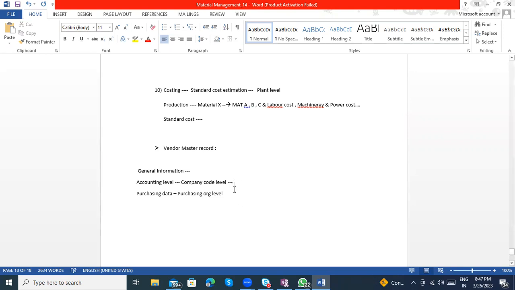And coming to purchase organization data, the purchasing data, here we'll be maintaining that. Each vendor may have multiple partners. Again, the order currency: if the vendor is from abroad, I can maintain a different currency. If it is domestic, then the same will be maintained. But if it is abroad, we have to maintain a different currency. And the sales contact person: if I order something, whom do I need to reach.